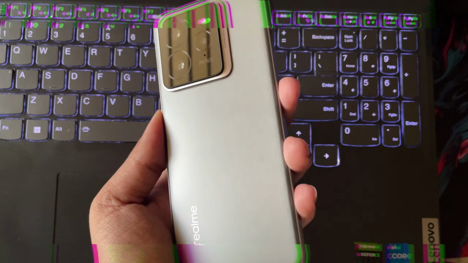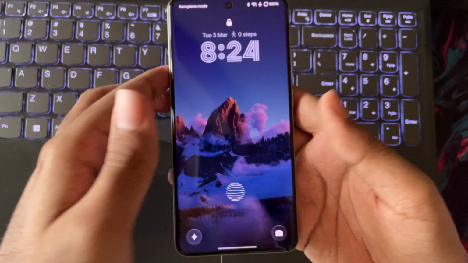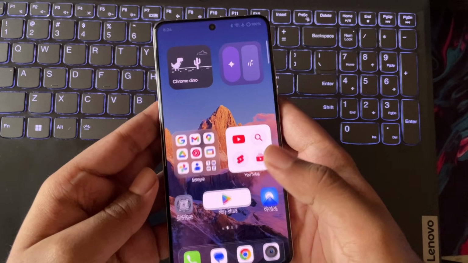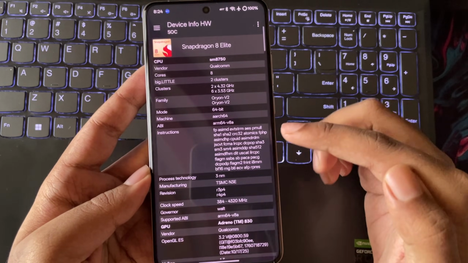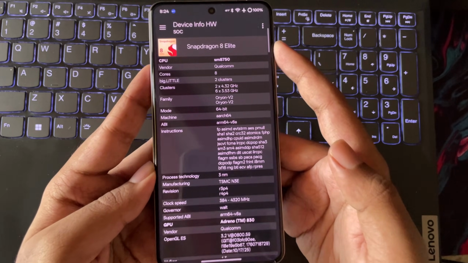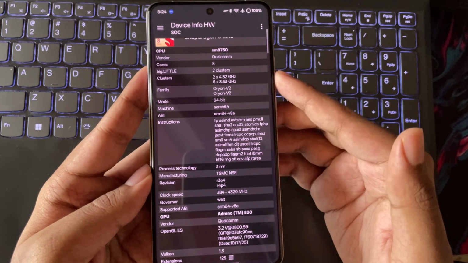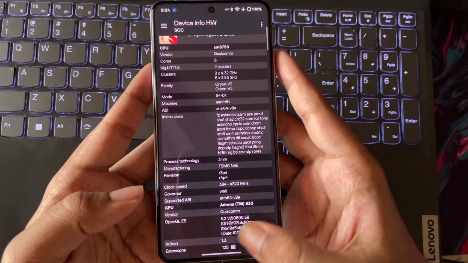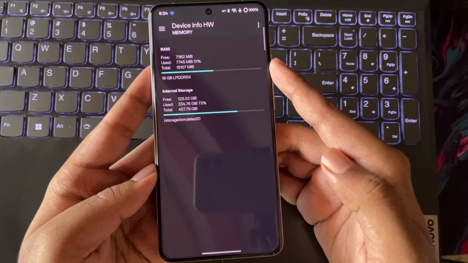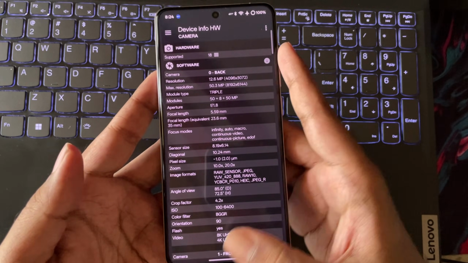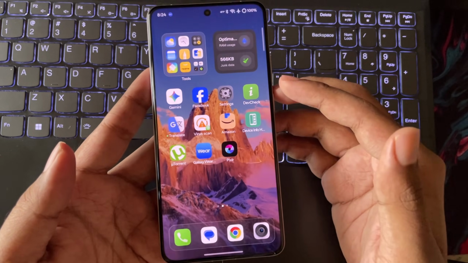And now finally, let's test it on a powerful Android device via a Windows emulator to see whether it works or not. I mean, emulation inside an emulator on Android. The phone right here is powered by the Snapdragon 8 Elite with the Adreno 830 GPU, running on the latest Vulkan API driver. It also has 16 GB of RAM. So, let's see. I'm not sure if it will work or not.